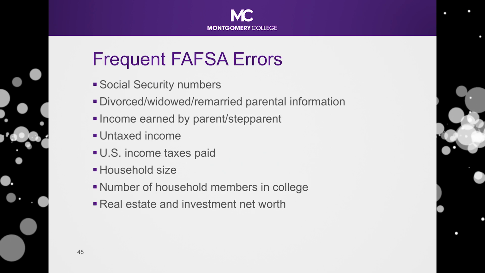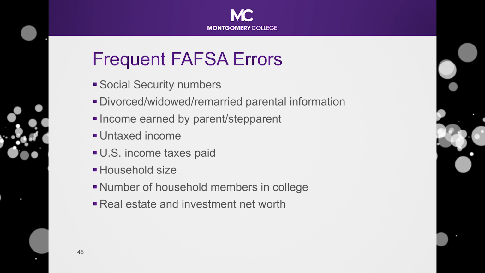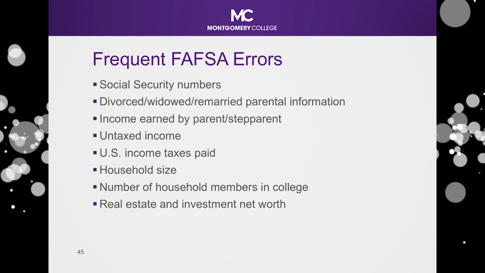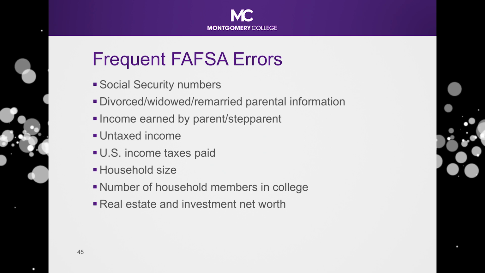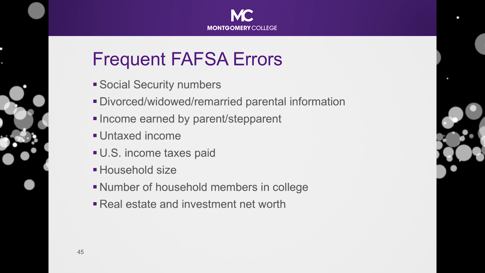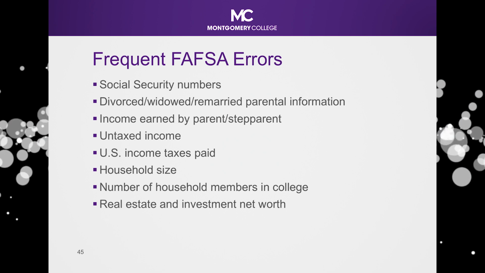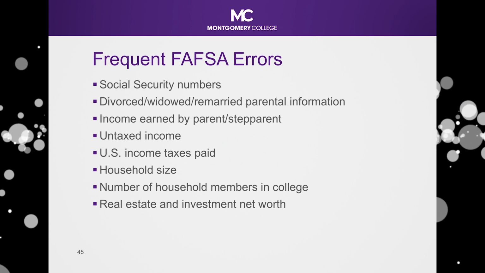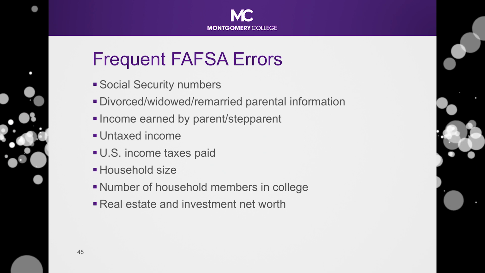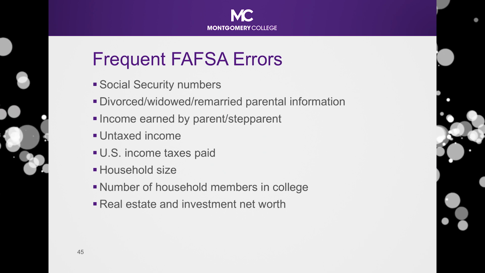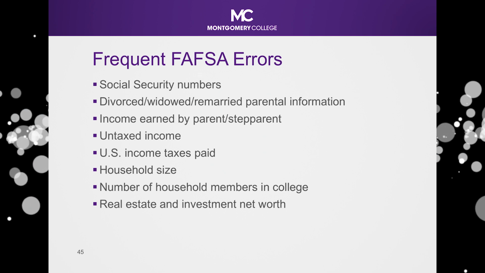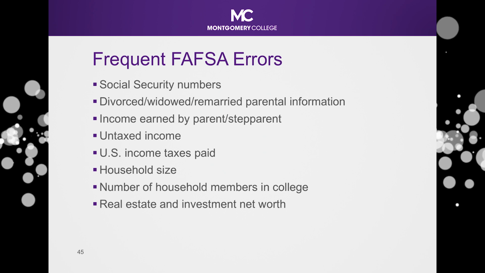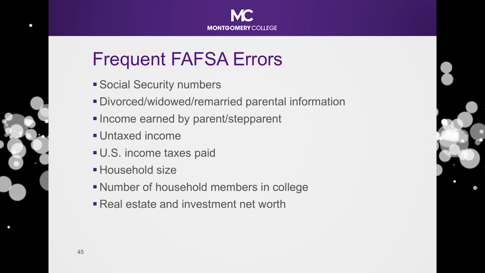Okay, what are the things that generally go wrong? Parents, when it asks for Social Security numbers, it's talking about the students or yours, depending on where you're filling it out. Do not put the parent's Social Security number where the student's goes, and vice versa. Do not put brothers and sisters. Be careful you do not transpose numbers, because this is a check that goes through to make sure you're really you and not trying to steal somebody else's identity.